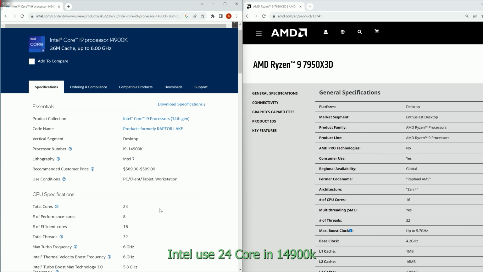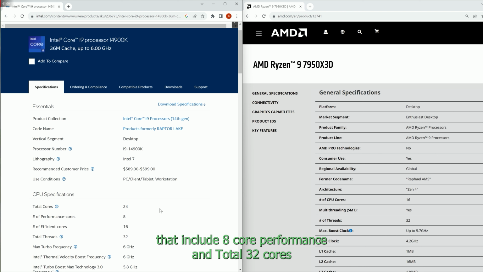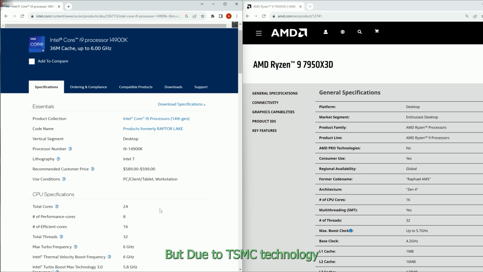Intel used 24 cores in the 14900K, which include 8 performance cores, for a total of 32 threads. But due to TSMC technology, AMD used 16 cores and 32 threads.